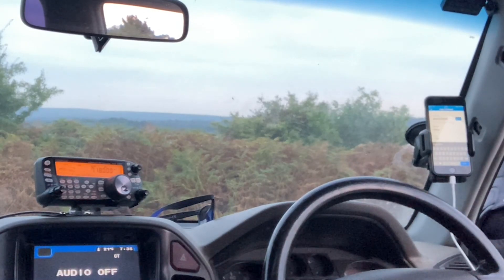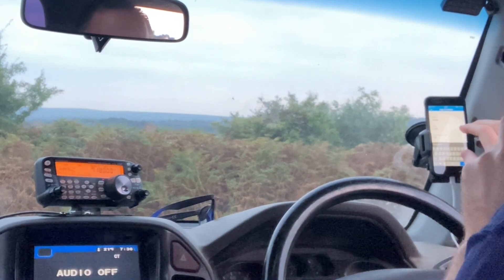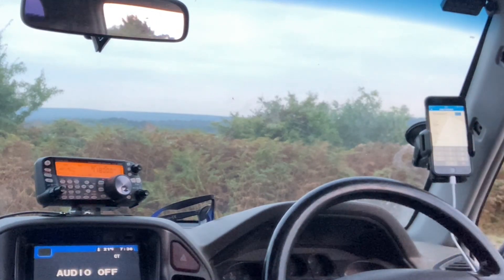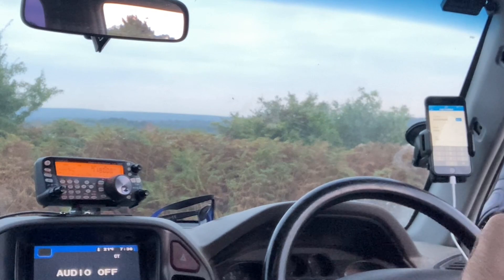You're 5-9 on the last over. Yeah, all received. MW0WMW — hopefully I've got that the right way around. Yeah, you're a 5 and 9 with me at the moment as well. Much clearer on this frequency, and 40 metres into the UK seems to be pretty good tonight from my location. We've had a few people calling in, which is always good. I will be trying some other bands this evening, and there's a local bloke that turned Silent Key at the weekend, so I'm out in his honour tonight on the radio, Mike. So yeah, paying tribute to him. Thanks for coming back to the call, Mike. I'll say 73s for now and we'll see who else is about this evening. Over.